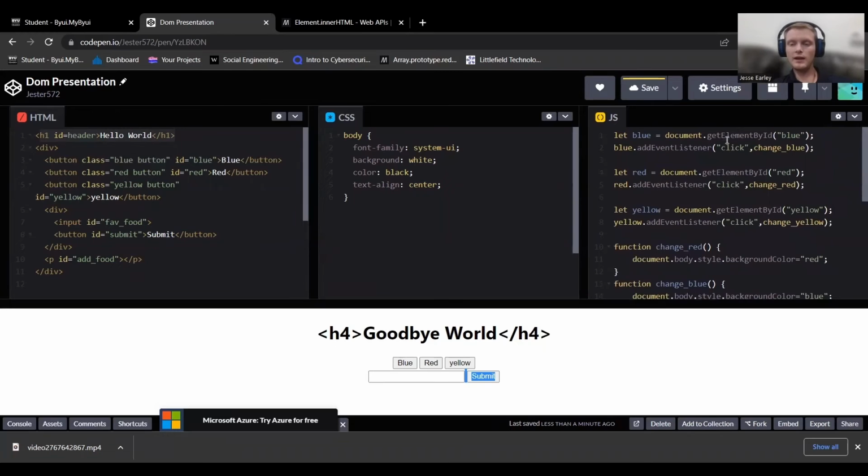Concerning the getElementById, you can use getElementById, or there's another one where you can use getElements with an S by class. And with this one, it is taking a class and it is changing it using the class. The only difference with this is that with classes, you can have multiple elements that have the class of red.